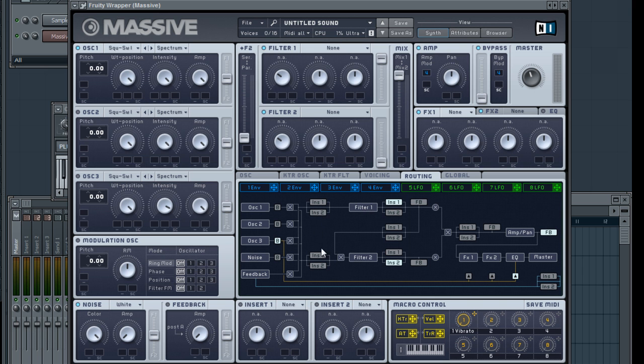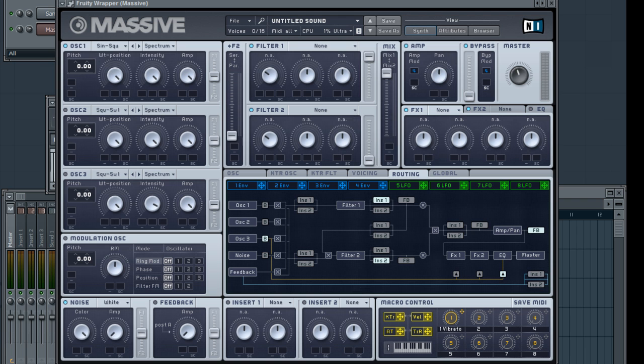These here are some inserts you can put in to put effects in, but we'll ignore those for now. Then the signal flow goes from the filter along to the amplification section, and then finally out past some more effects to the master, which is the output.